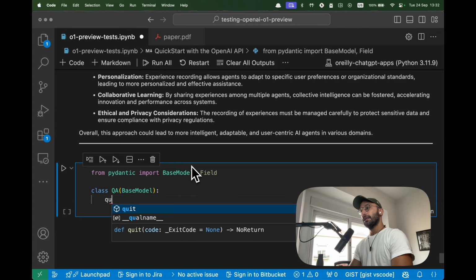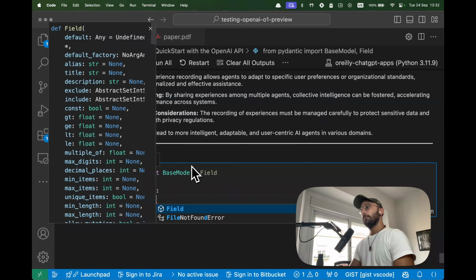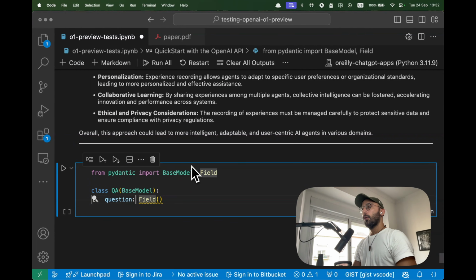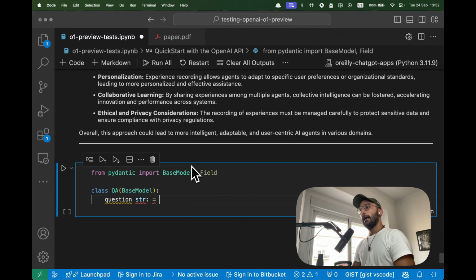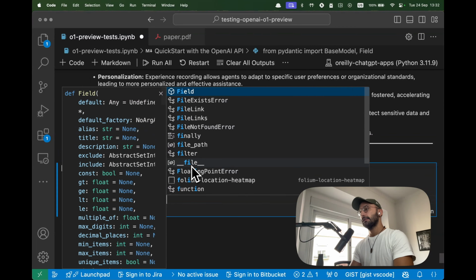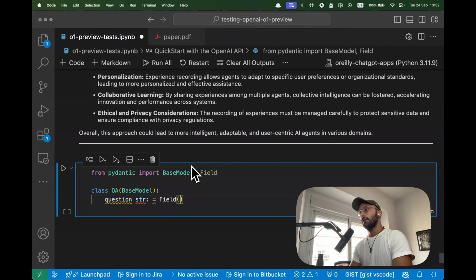It's going to have the question, which is going to be a string, and we're going to describe it as Field with description equal to the question from the paper, maybe something like that.